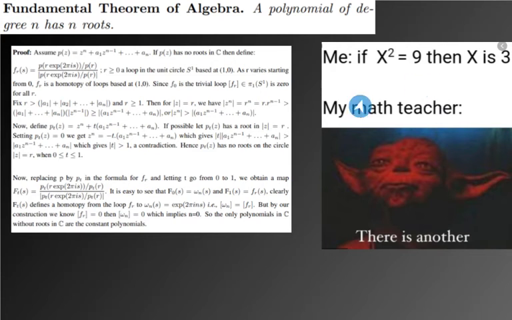So I've always liked this meme. I thought this was funny. A lot of times students will say, if I have x squared equals 9, then x is 3. And that's really wrong, because in math we don't just want an answer. We want anything that solves the problem. And in this case, 3 definitely works, but also negative 3 squared is 9, right? And so Yoda is saying there is another.